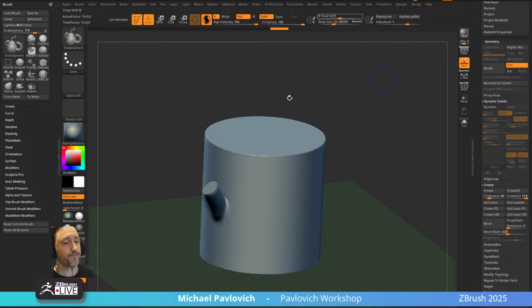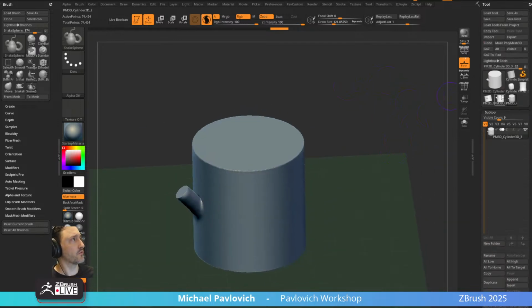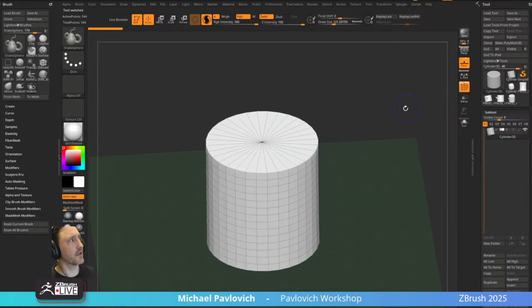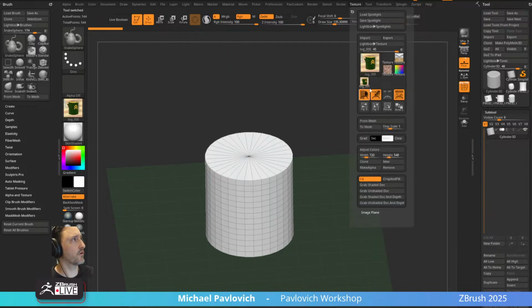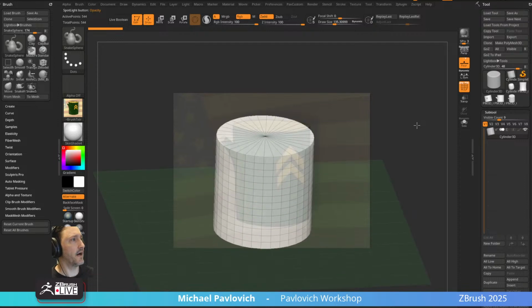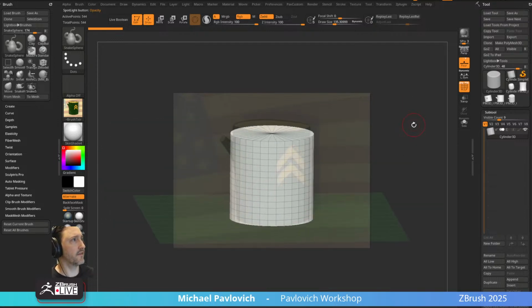Okay. So now, let's match an actual log. Again, we'll start from scratch. That's not going to take us too long. So we're going to go through here, and we're going to grab ourselves a Cylinder 3D. I'm going to go ahead and turn on Sculptris Pro. Again, texture import. Grab your image. Add it to Spotlight. Z to turn Spotlight on. We can make this more or less opaque. We're going to find our forward here. So here's our forward, and then this is going to be off to the side.